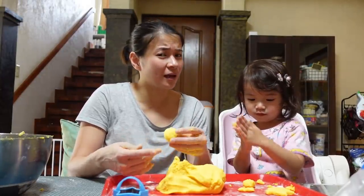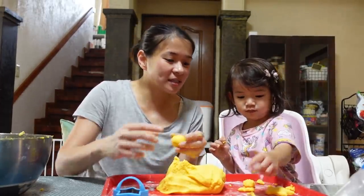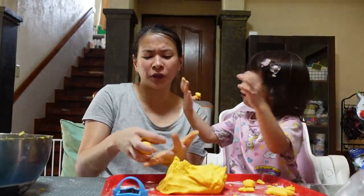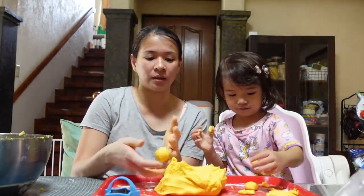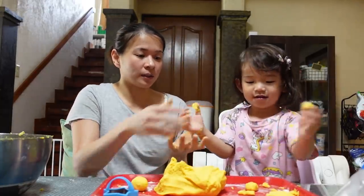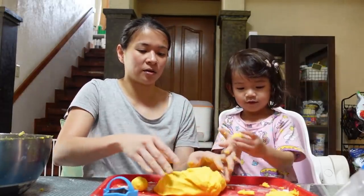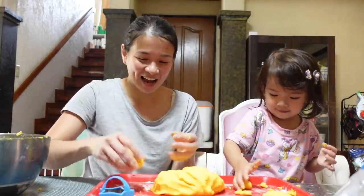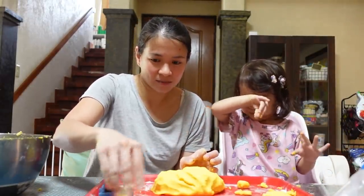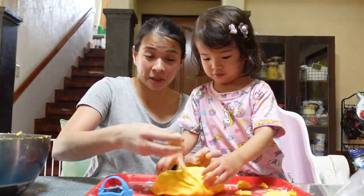So, we made a few mistakes along the way, but this is our first time. Good job! What is this? Is that a hot dog? What happened to your hands? We tried to follow the instructions, but it was kind of hard to mix. So, we made some adjustments, but the adjustments made it worse. So, lesson learned, follow the steps. Just kidding. Just use it as your bonding with your kids. And it's better to learn, right?